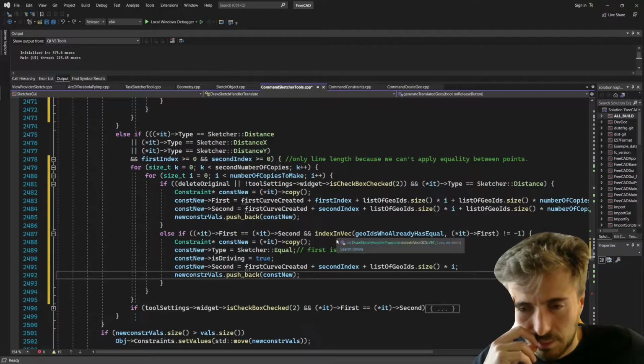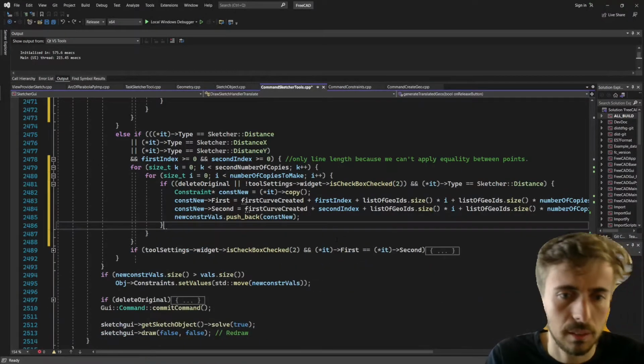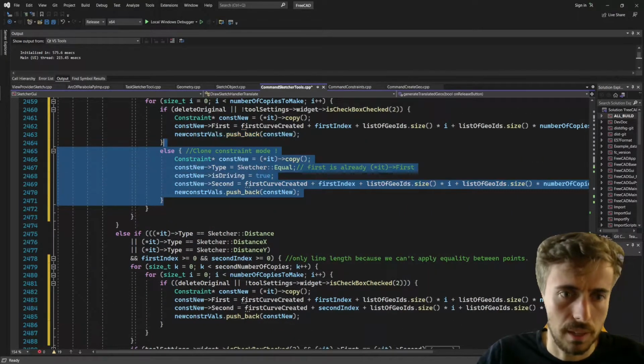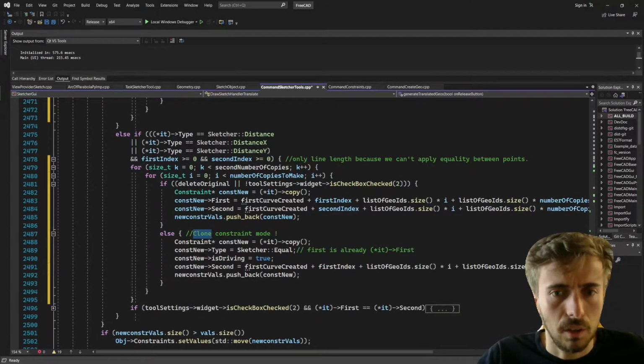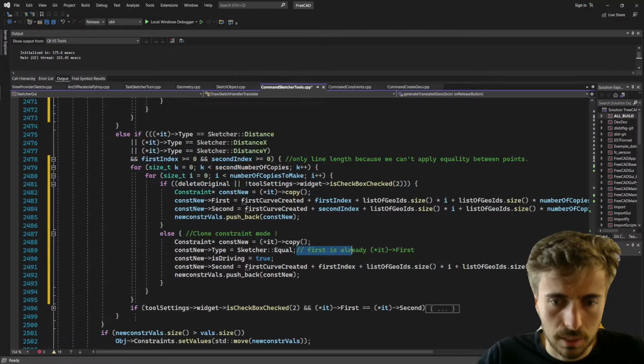Let's think. Yeah, let's remove that anyway. I think we're just going to copy that here, this else. And in the clone constraint mode, what are we going to do? We are going to copy the constraints, we are going to apply equal, and then the first is already, so this is not true here.